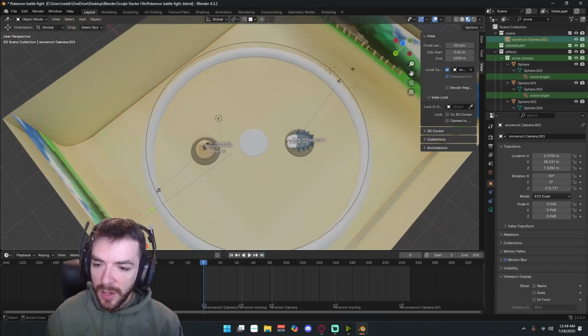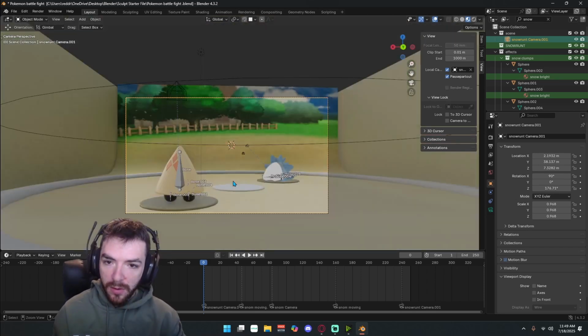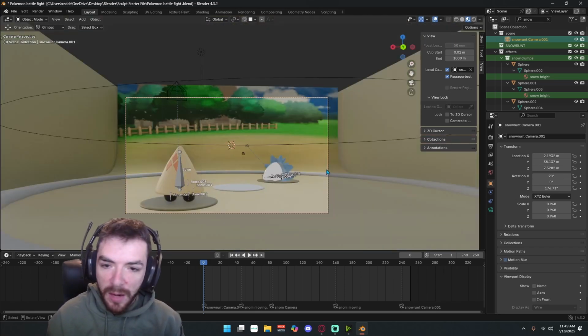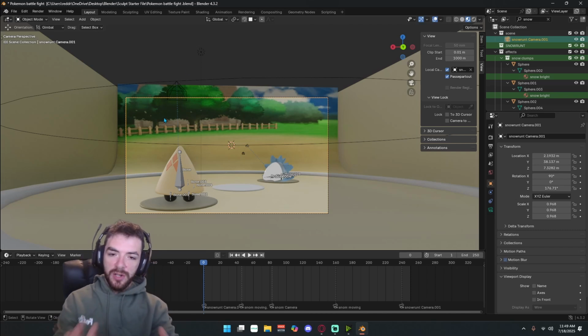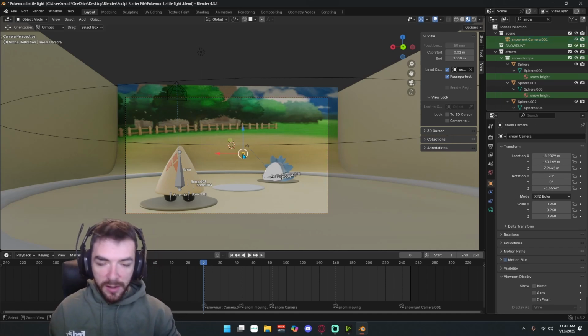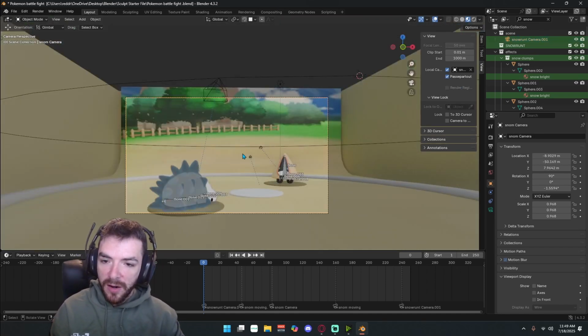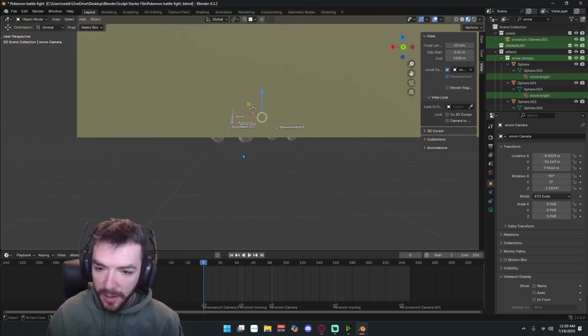So this one, if we go into it, hold up, I think it's Control 0, and that sends you into that camera. So yeah, this looks like a traditional stationary Pokemon camera fight. And then there's also the opposite side, so you can see what the opposite side is doing and how they're attacking and or what their perspective basically looks like.